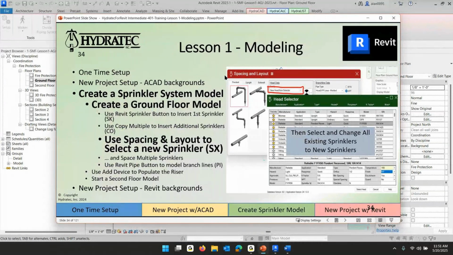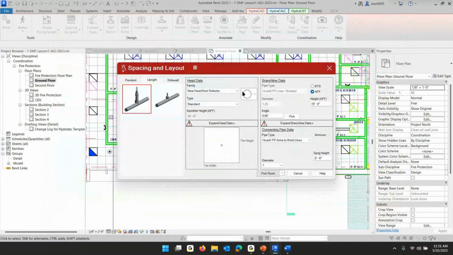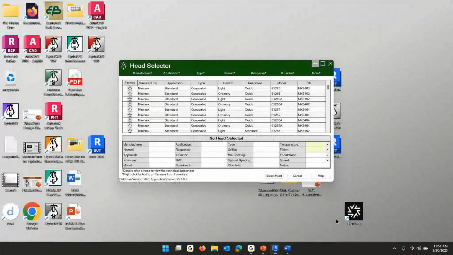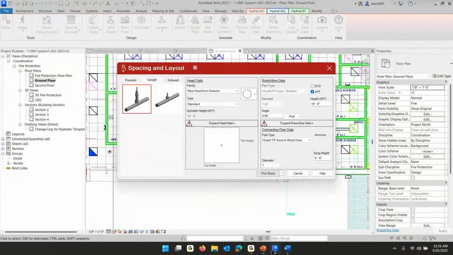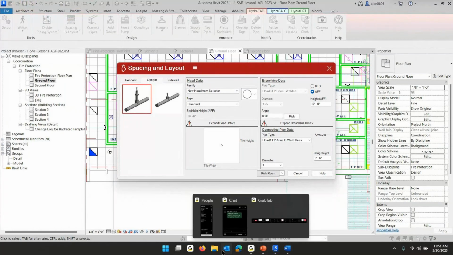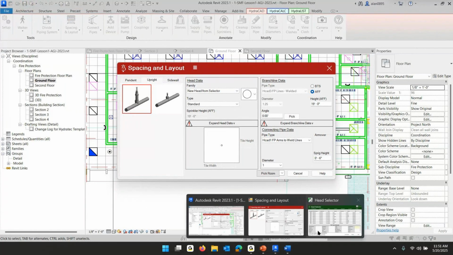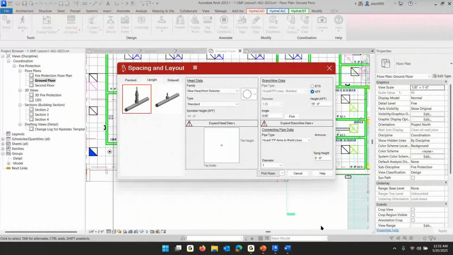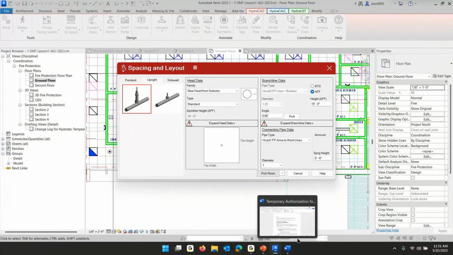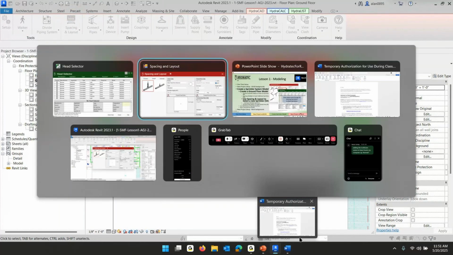Okay, so I've got spacing and layout, and then I was going to pick that button that says new head from selector, and that was going to get me another application open. This one that's being shy now. Where did he go? All right, so Alt Tab.